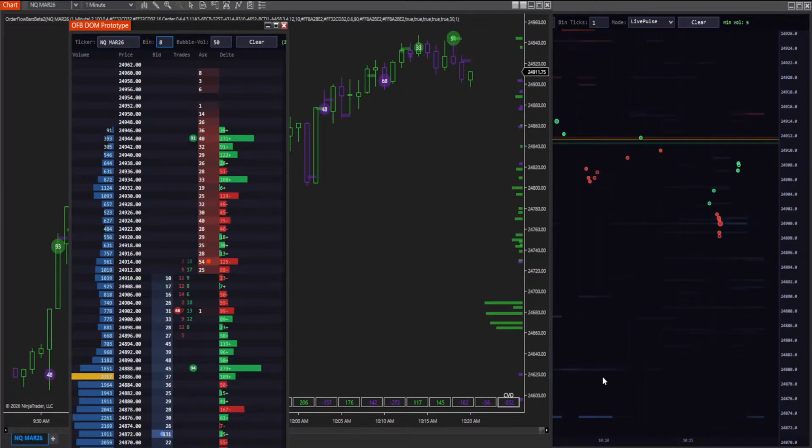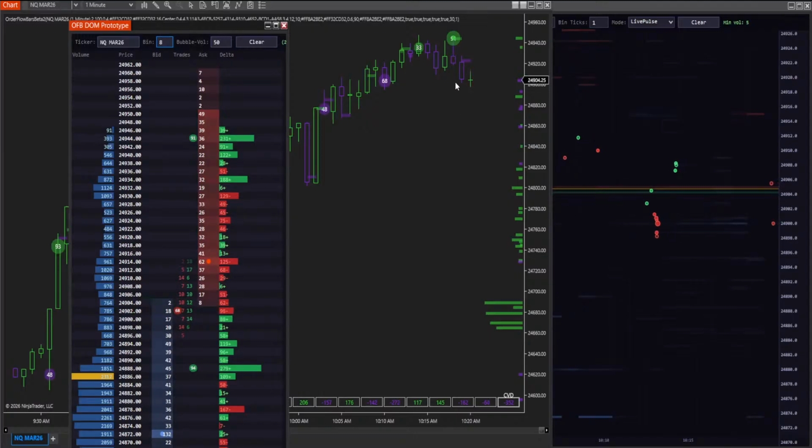The live pulse. We have a sell and bounce right here. That 91 lot is underwater. That 91 lot right there that bought at the top, that's a single order right there.